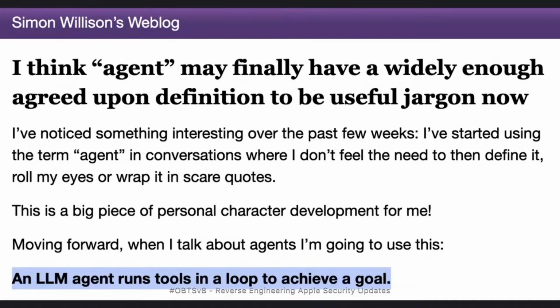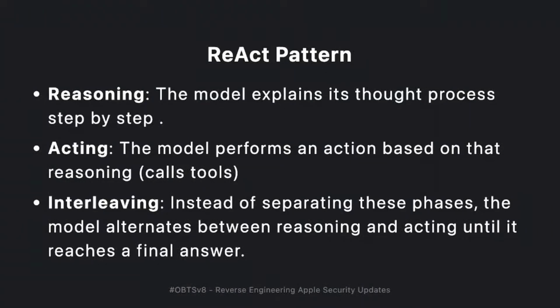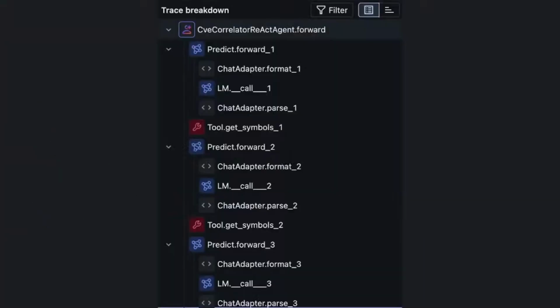In case you haven't heard of agents before, you will. It's a buzzword, agentic everything. But the pattern is this: it can reason, it can call tools, and it can do that intermixed. And that might look like something like this. Here's a big trace of this actually in action. It's running through, and it's calling tools. You see the red boxes there. And when it has enough information, it finally comes back with an answer.